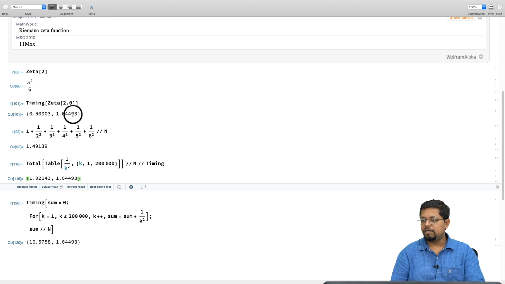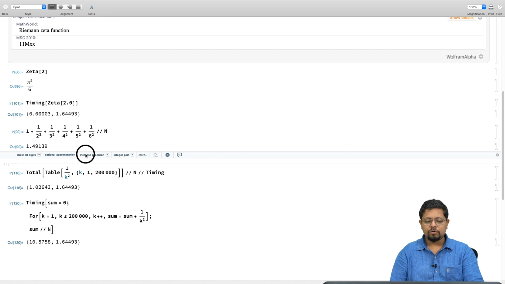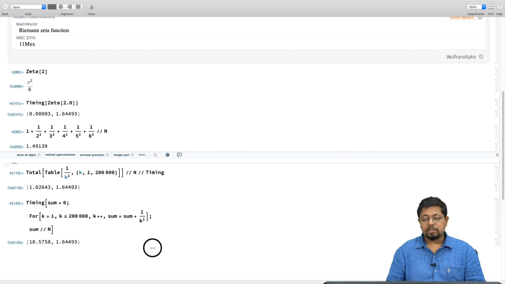Of course, the built-in functions in Mathematica use advanced algorithms and advanced techniques to compute those functions, and the series expansions may not be very efficient. But for other cases where you know the series expansion is what you're using, the Table command will often turn out to be more suitable than the for loop itself. Now, does that mean that we should never really use a for loop? My general advice is don't use a for loop unless it is extremely necessary.